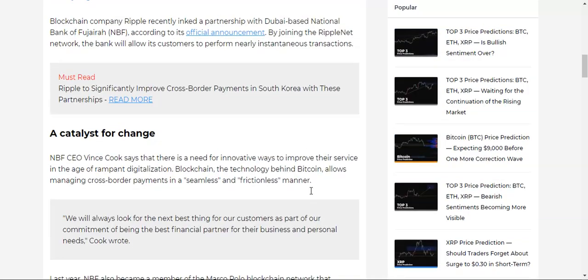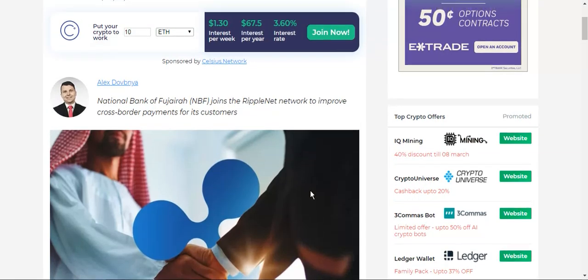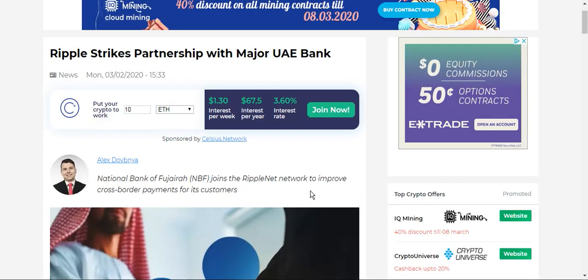So, guys, the more partnerships that you have, I'm sorry here with the reading for that, but the more partnerships that you have and the more use cases that you have for XRP or for any of these cryptocurrencies, it's going to bring more value to it. We're still in the very early stages, so that's something that you definitely have to consider when you're looking at all these things, that we're still extremely early in all this. And if they're starting to get partnerships, that's a good sign. That's what you need, is actual use cases.